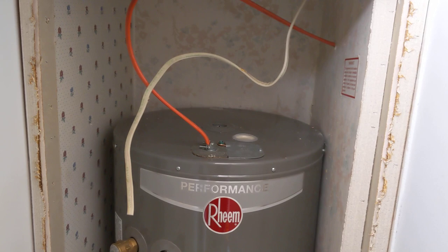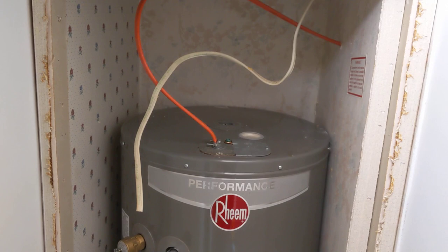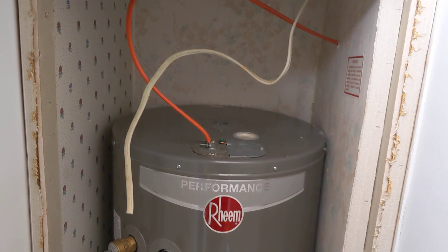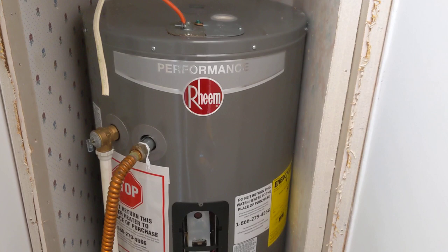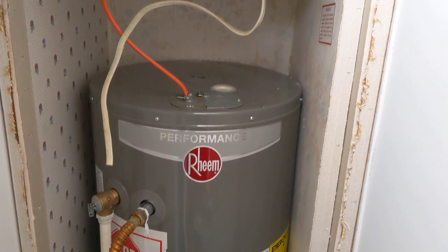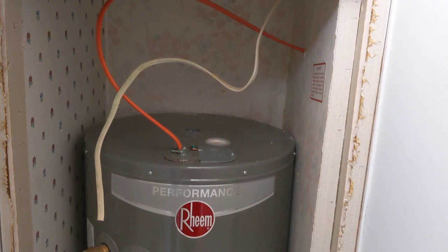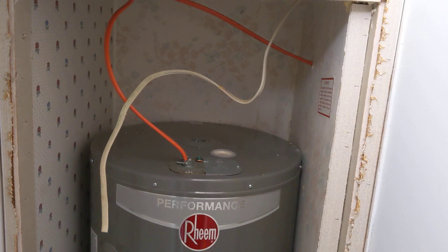In this scenario, more than likely the 12-gauge would be okay. However, it is not proper. You really need to have your wire sized according to the breaker, not even necessarily the appliance. The appliance will have its recommendation — which recommends 10-gauge with a 30-amp breaker, or around 25-amp, but you're not going to find a 25-amp breaker. Most breakers will flip at about 80 percent capacity, so if it's a 20-amp breaker, it's really going to flip closer to 16 or 17 amps.